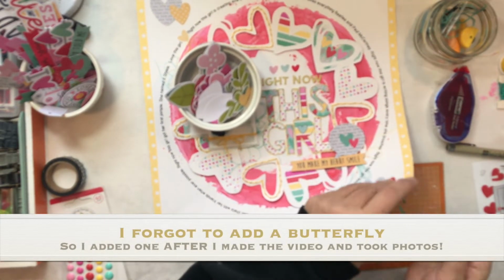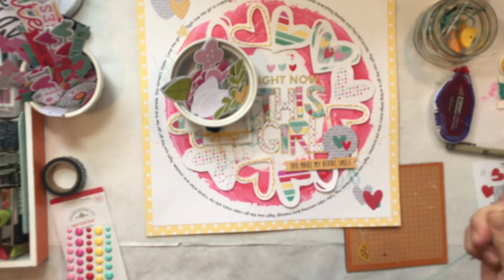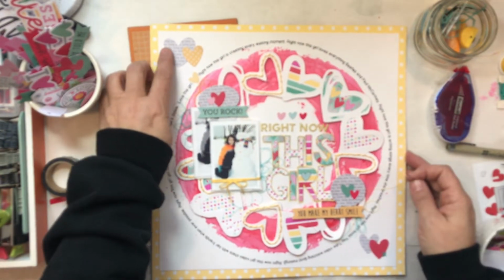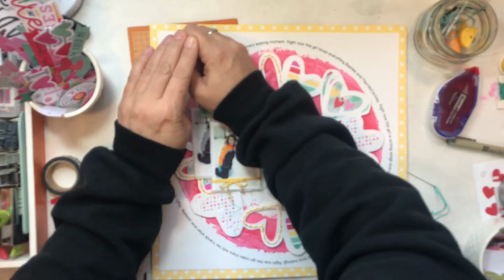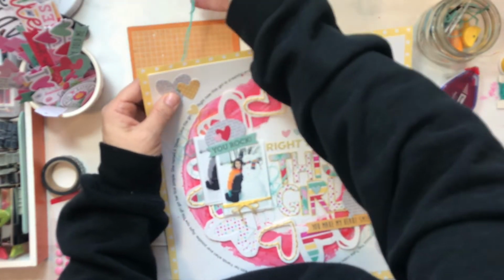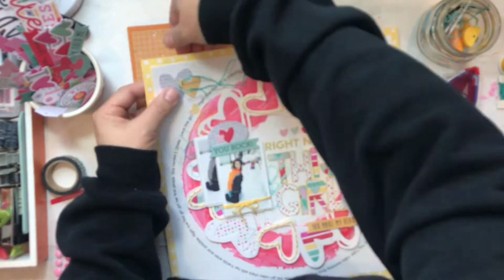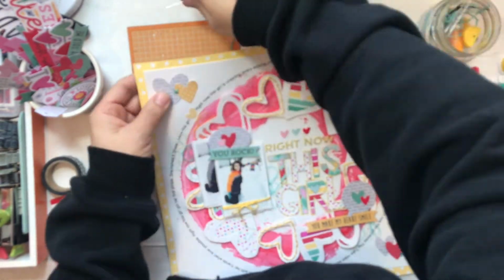The other places that I've added some teal, I think already to my layout, is I added some teal tangled thread behind a couple of the clusters, behind the photo. So I just had a few ideas of putting a few little pops of the teal in there. Once I got the layout pretty much done, I decided it just needed that. So I added those pops of teal. I really like how this one turned out.